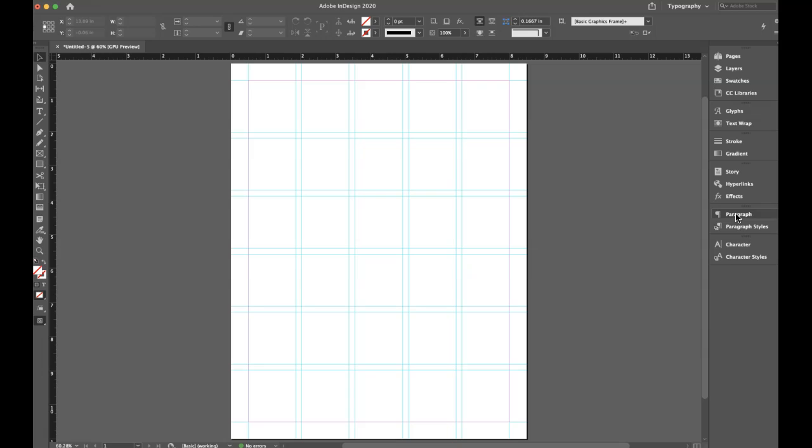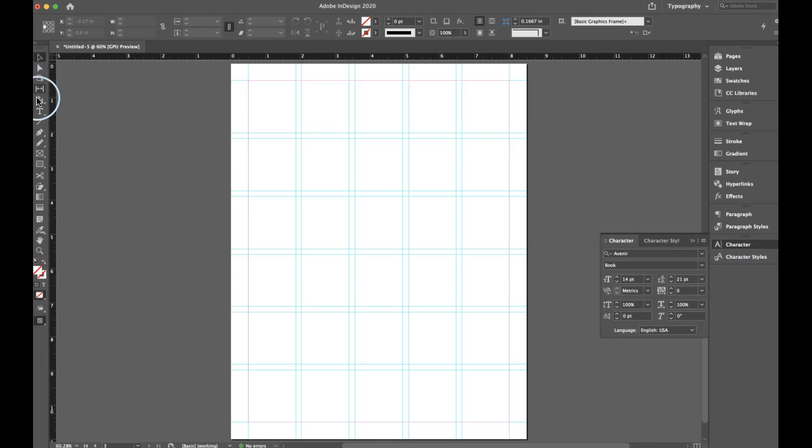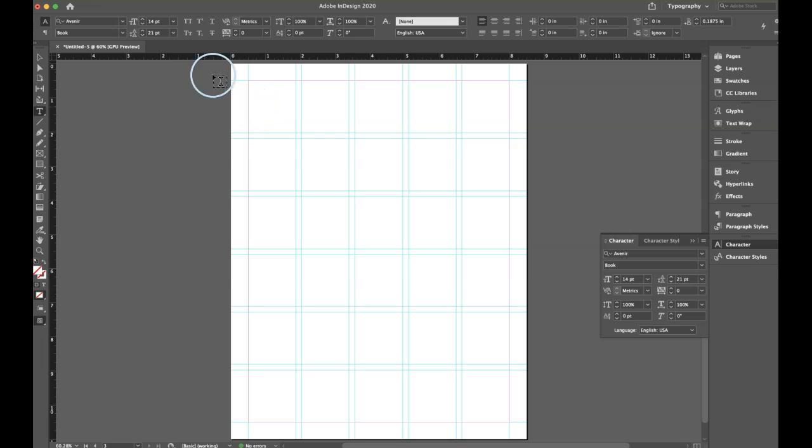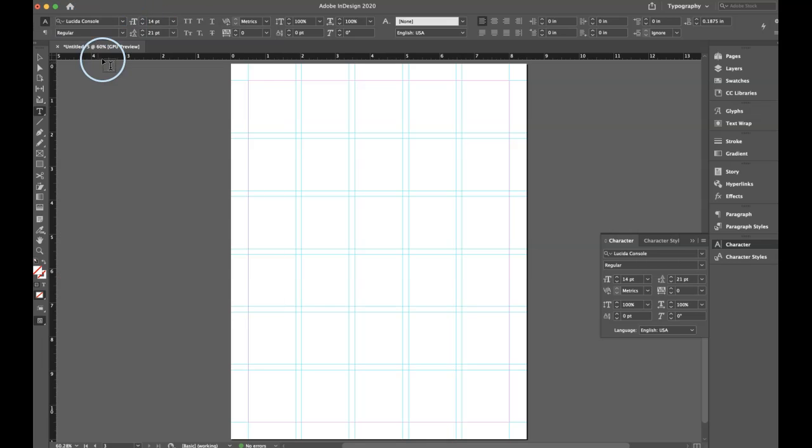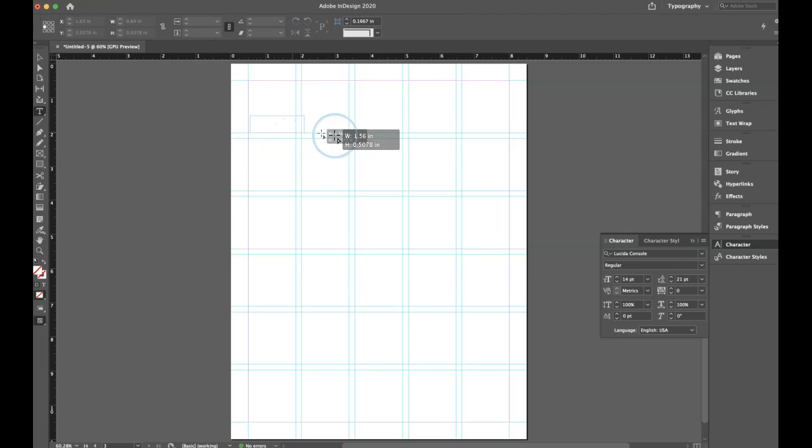Stroke, change the stroke width of strokes, change the gradient if you apply that. And very important is to control the characters and the paragraph styles and settings. And also along the top, you have settings that you can use for various things that are on the properties that are on the page. So to start, I want to show you how you can apply styles to control elements throughout your program, throughout your design.